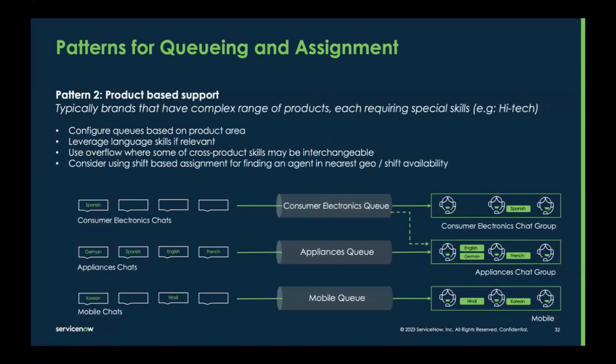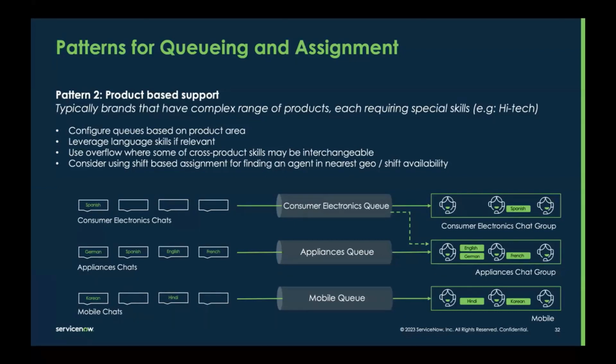Second pattern is product-based support. This is typically relevant for companies which have a complex range of products. Each product requires specific skills. So there, our recommendation is please create your queues based on these product areas and leverage language skills wherever it is required.